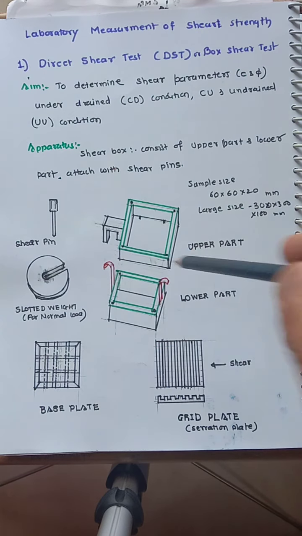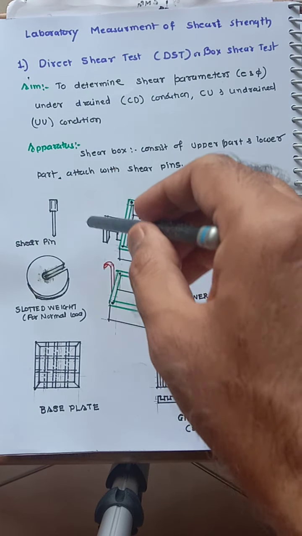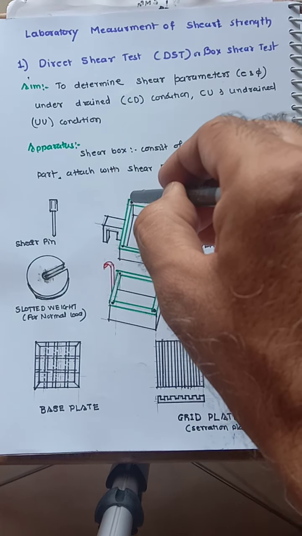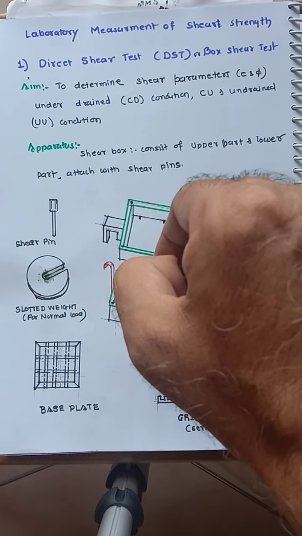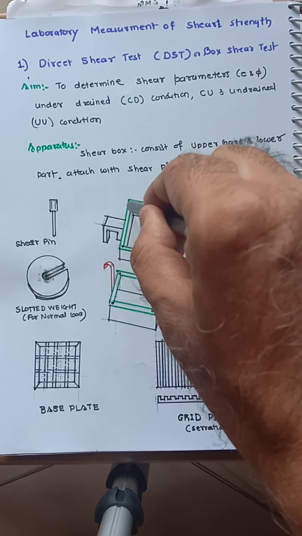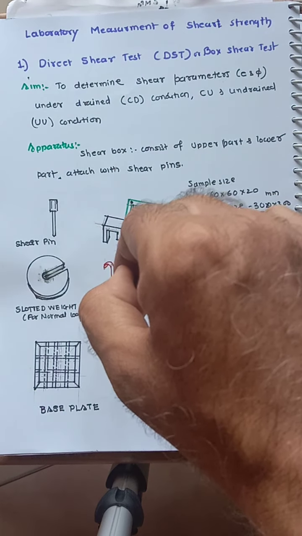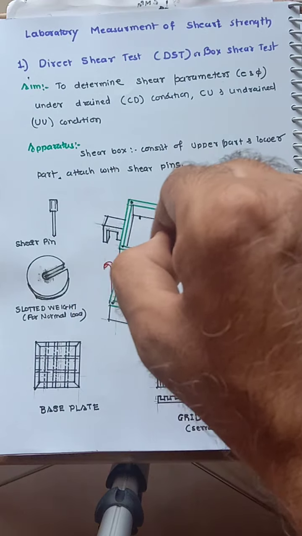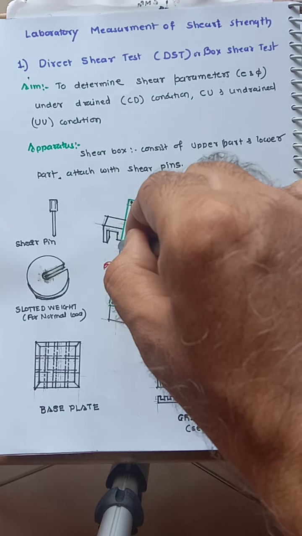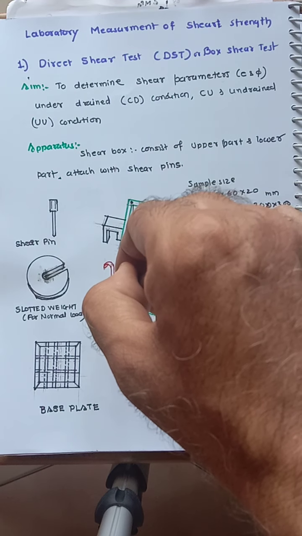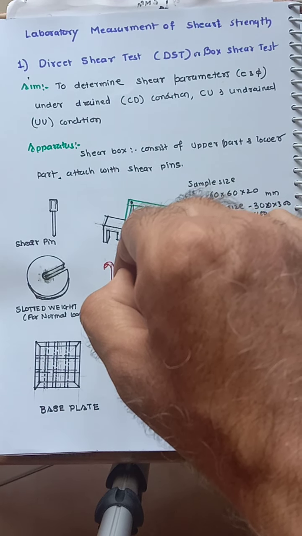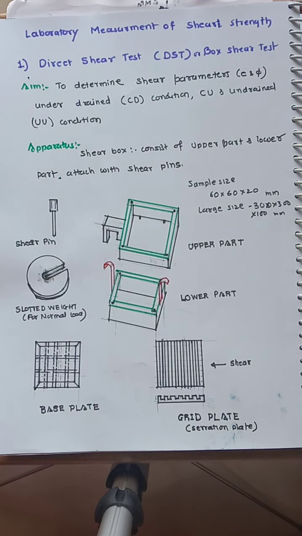These two are tied together with the help of a pin. This is called a shear pin. It goes through one hole here, and a second hole. It passes here and here. Two pins are sufficient. The other 2 points are screws which are placed here, and they are used to lift the upper part over the bottom part by just 1 mm to avoid friction between the metal.